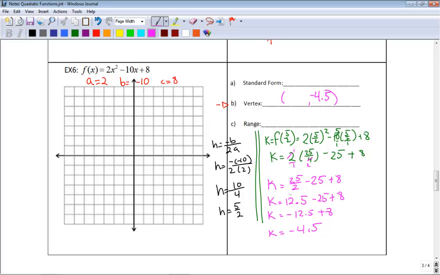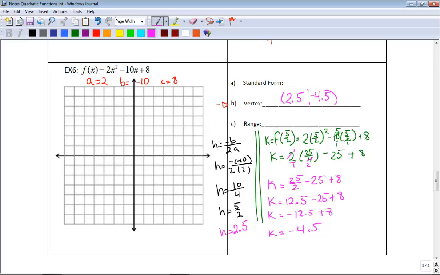Again, if this part was scary to you, just plug it all in a calculator, and don't worry about it. Don't get hung up on the adding and subtracting of fractions in this class. Then, the h value. Well, I didn't write in the h value yet. Well, the reason for it is, again, I'm graphing. And if I'm graphing, I might look at this and say, I don't know where 5 over 2 is. But 5 over 2 is really just 2.5, or 2 and a half. So I'm going to make the vertex in decimal form.